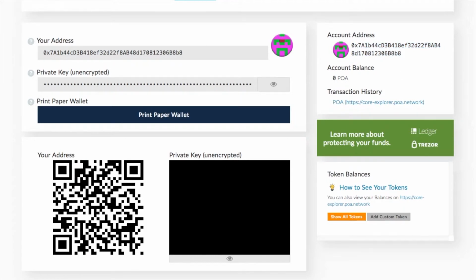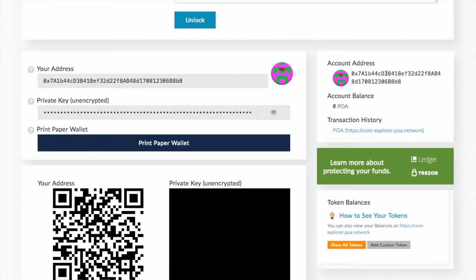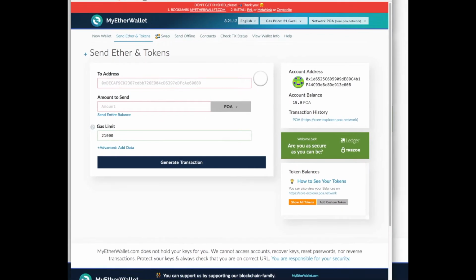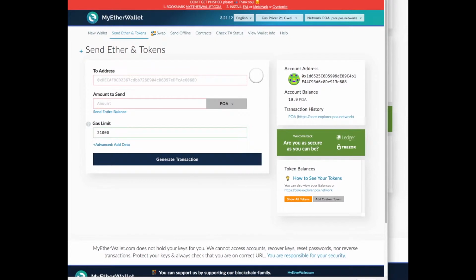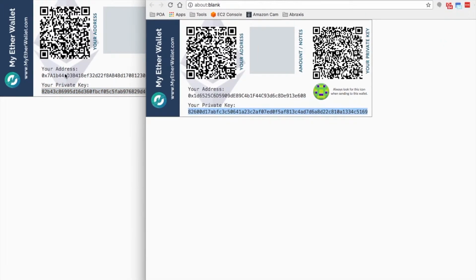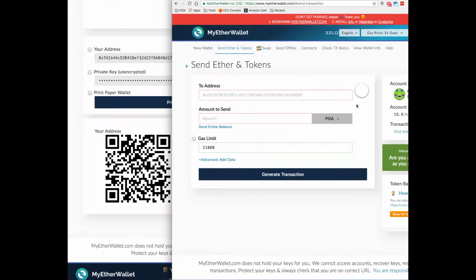And next I'm going to send POA coins, since I'm on the POA network, to this address. Over here, I have another address that I already have, and I have about 20 POA in here. And we can see we're on the POA network. So we're just showing here that we have two different wallets, both created in MEW, with different private keys, and therefore different addresses with which to transact between. This one has 0, and this one here has 20.